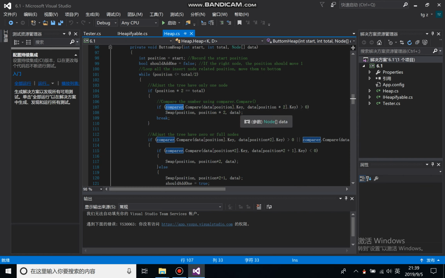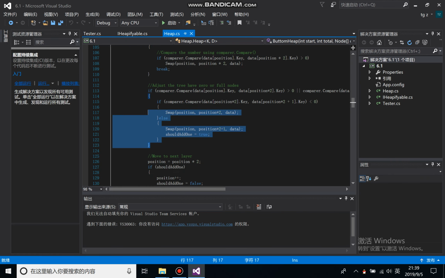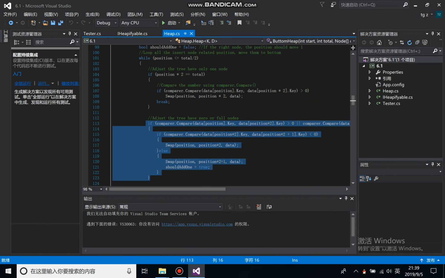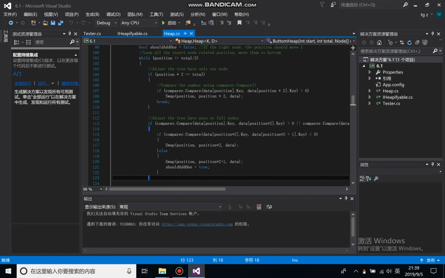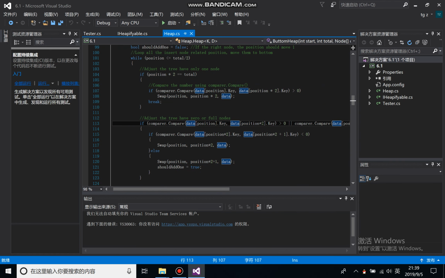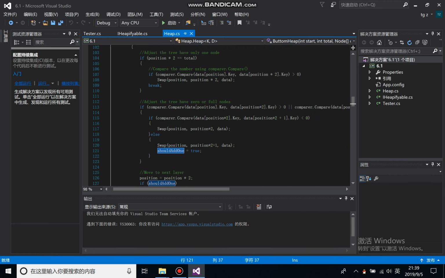And this is the compiler. The compiler is to justify whether we need to bottom heap it. And then here is the key code. The key code will compare the right and the left. If the right is bigger, it will swap with the parent node.